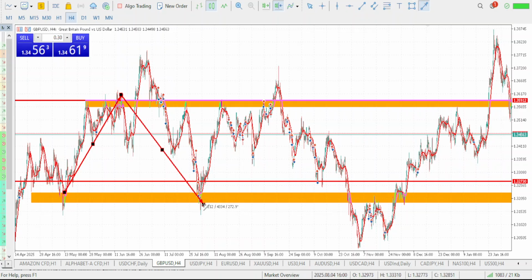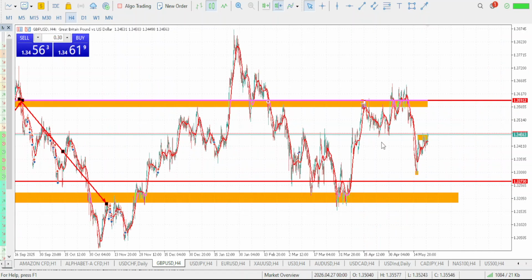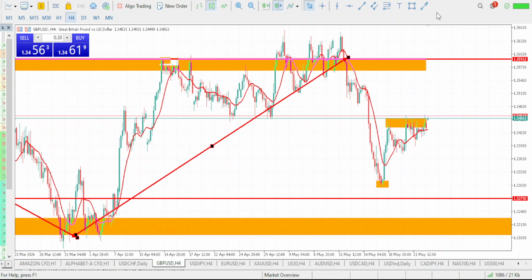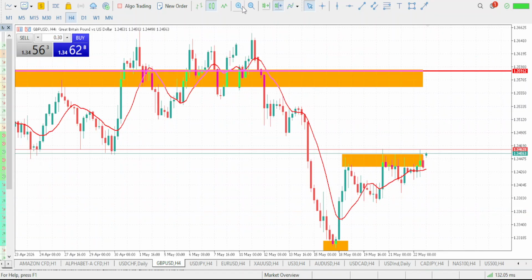Then we had a drop that came back to tap our support. Market was able to rally back up to tap our resistance, right? It rejected from the resistance and jumped back to our support level. Market also rejected from the support level and came back to tap our resistance, rejected from the resistance and jumped to tap our support, then rejected from the support and came back to tap our resistance. Right now, market is rejected from this resistance and it is dropping. So we would expect that drop to continue until it is able to tap our support level. So a bearish move is still what we should be expecting on our GBPUSD.